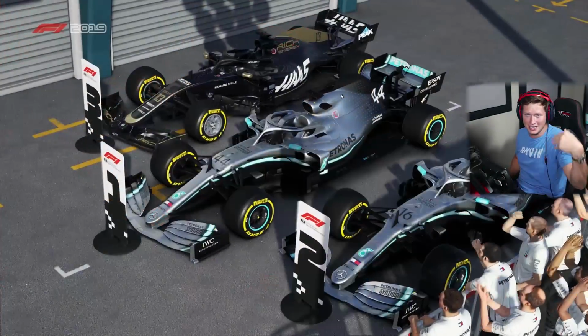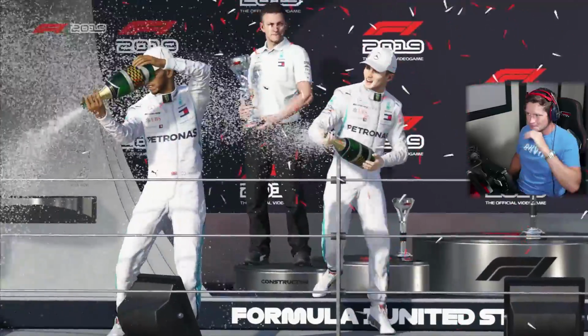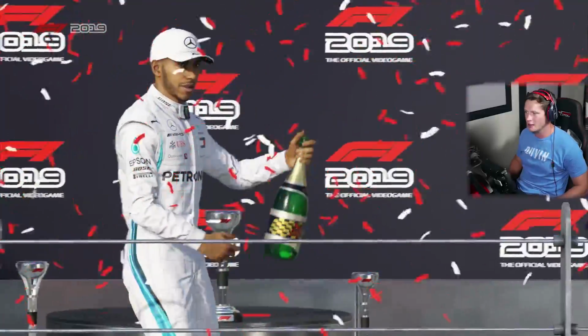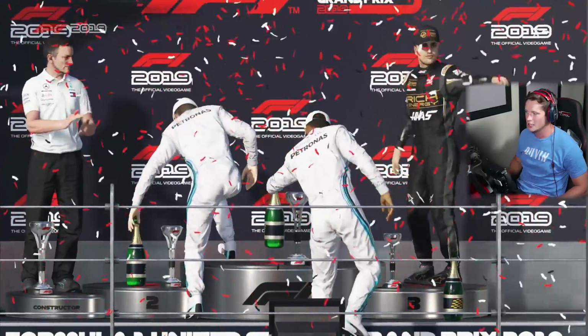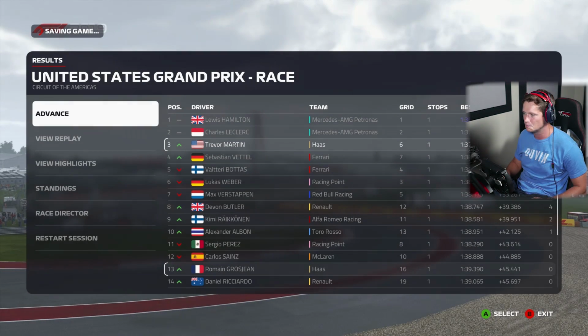Now keep in mind we dropped the difficulty quite a bit from where we normally are. I just wanted to have a fun race where we had a lot of action, a lot of battling and stuff. I feel like the middle to end got a little bit quiet, but it was a good race overall. We had quite a few exciting moments, so I feel like that worked out to our advantage. Not to mention I was doing something for the first time that I hadn't done before.